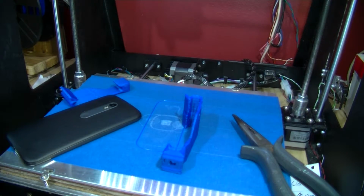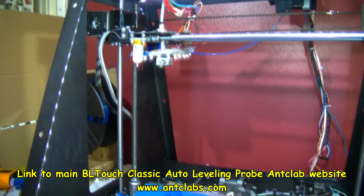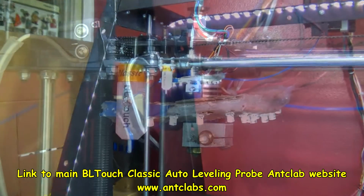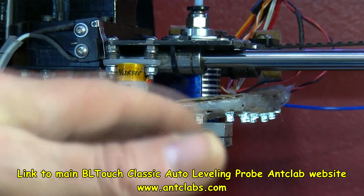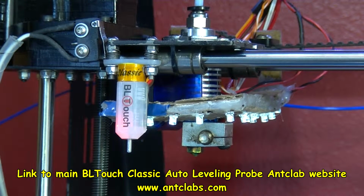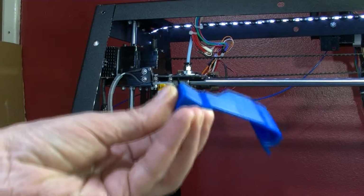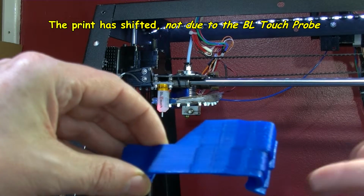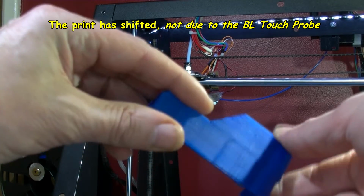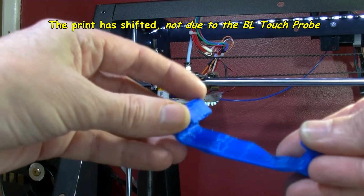Well, I'm quite pleased with that, reasonably pleased at this stage. I'll just show you that probe I'm using, BLTouch. So that's the probe, works fine, no problems once it's set up and tweaked. And this is the first, what I would term as a real model to a certain extent of that. Now the shifting is not really to do with the probe, it's to do with, I think, maybe printing speeds actually. I'll have to check that. And the stringing as well. Have to check that.